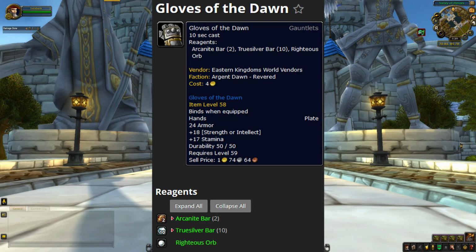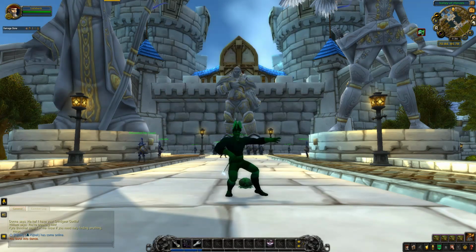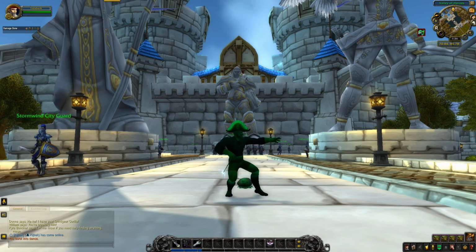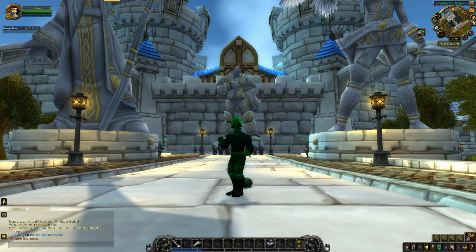Then you have the Gloves of the Dawn. This item is another example of only taking 2 Arcanite bars and still sells for a DB average of 15k plus.